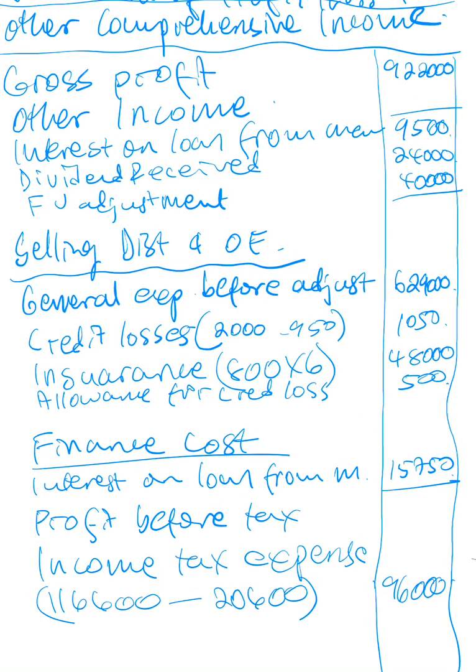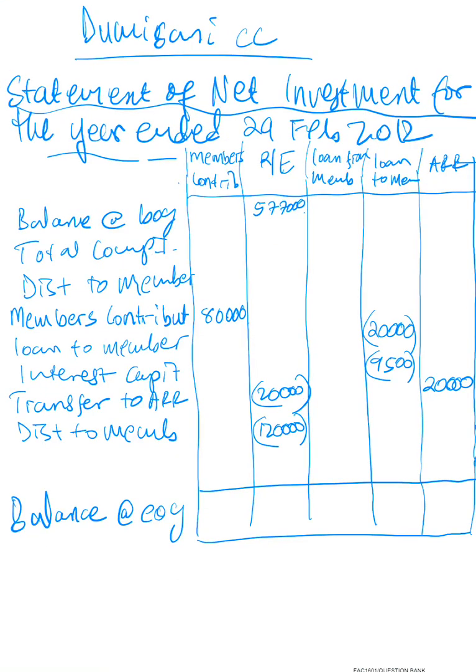Right, so then you will be done. Then you get your profit there. I'll just take the profit is 248,400. So the profit that you get there, please take it as it is in the statement of net investment under total comprehensive income. So you are going to put your 248,400. Right, after this we are done now.